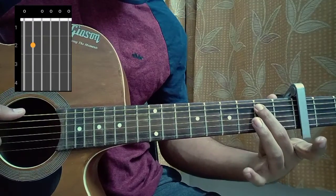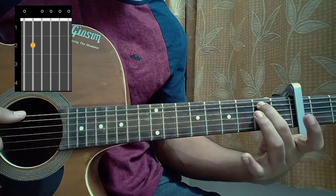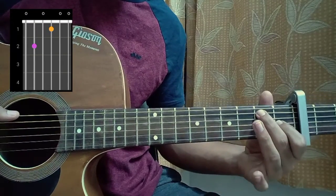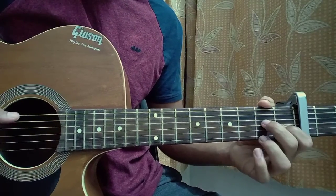And then we have an E7 chord, which is actually open, second, open, open, open. Just one fret, one finger. Then we have an E7 which is 0 2 0 1 0 0, and these dominant 7 chords are actually a lot beautiful.